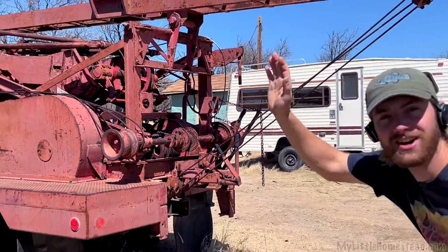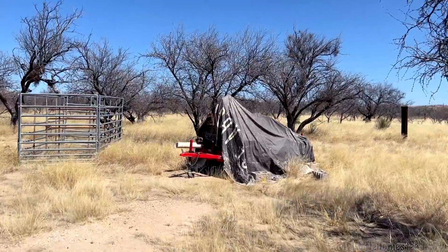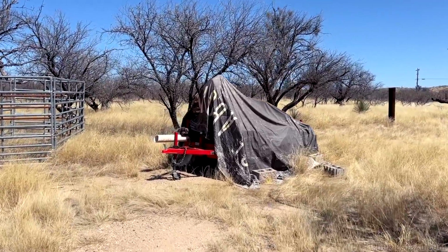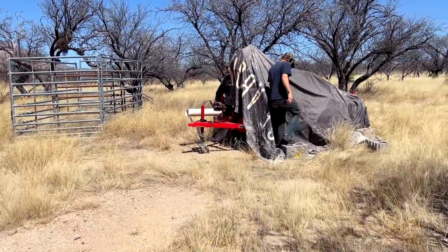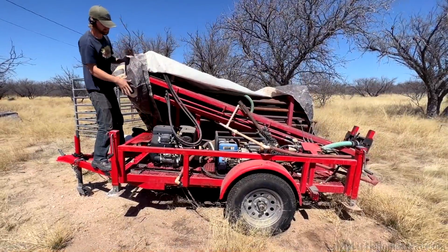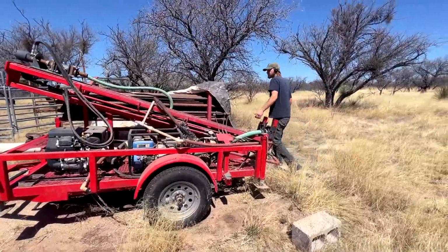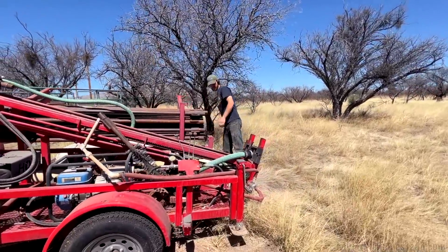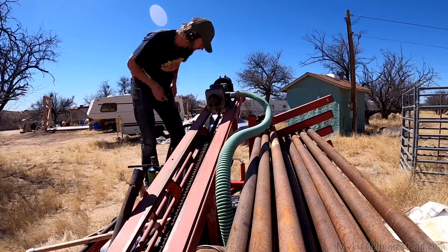No. Not this one. The old one back there. So we had this drill rig for a while, and we tried to drill wells with it, and it didn't work. It was way too weak, and that's hence the upgrade with the bigger one. Lo and behold, it has all the pieces I think that we're gonna need to build this bagging machine onto the skid steer. So the things that we're gonna need off this is motors. These guys up here, we're gonna need off this.